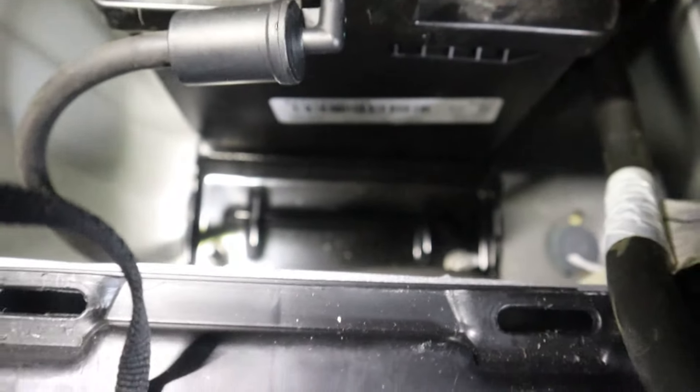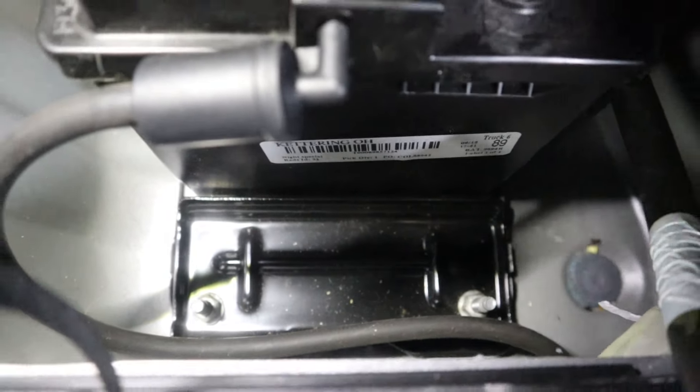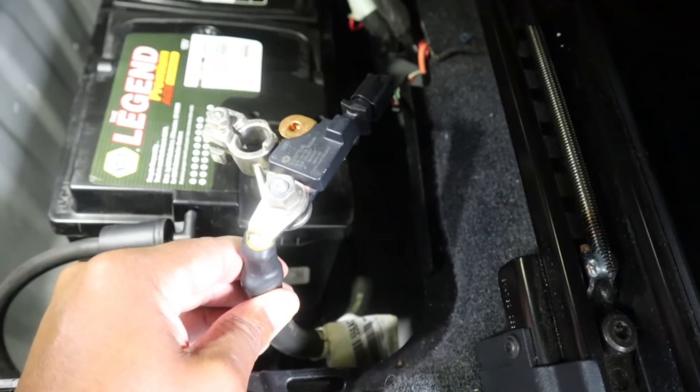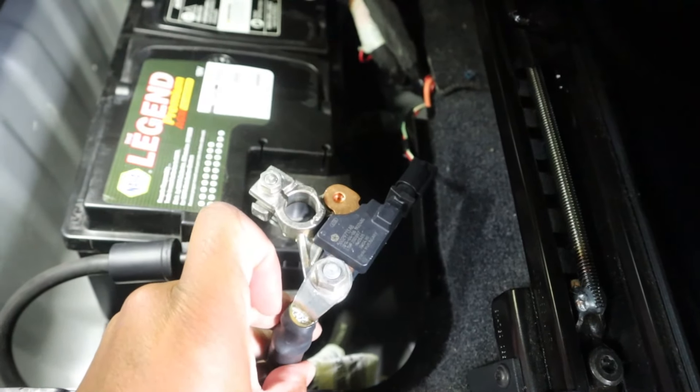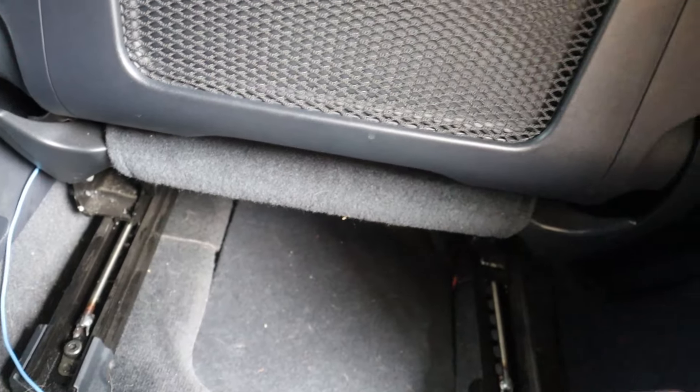Positives on, vent tubes on, brackets are secure down there — you can see the one on the left and one on the right, those are in place. Now it's time to put the negative on and we're in business. Before you put on the negative, don't forget your little clip to the right — make sure you get that on. Now the cover is on, time to get everything back in place and start it up.